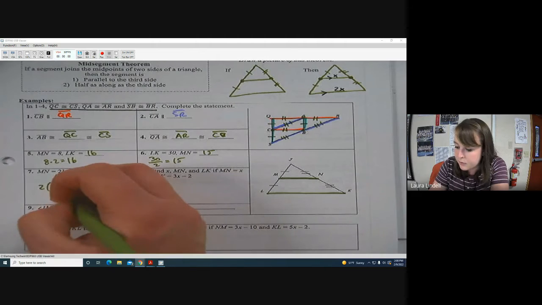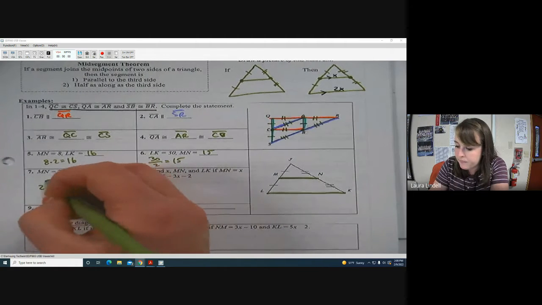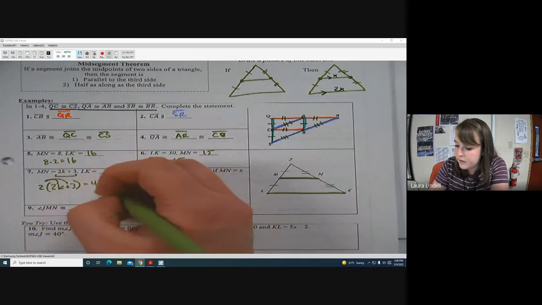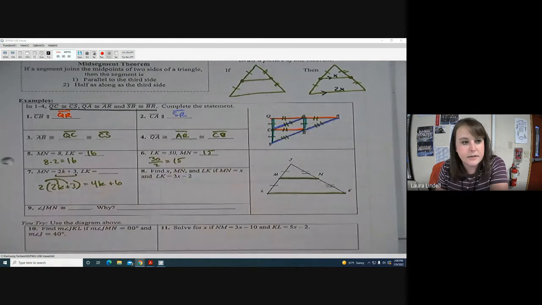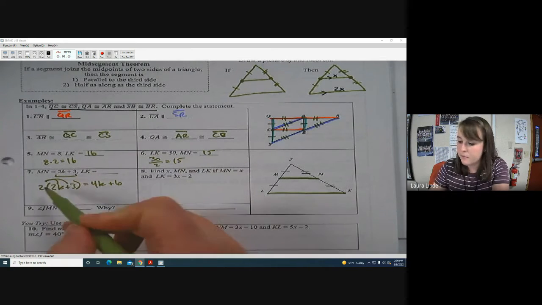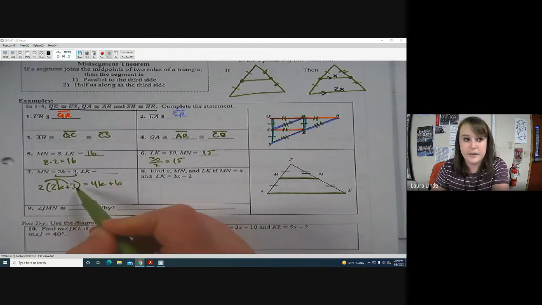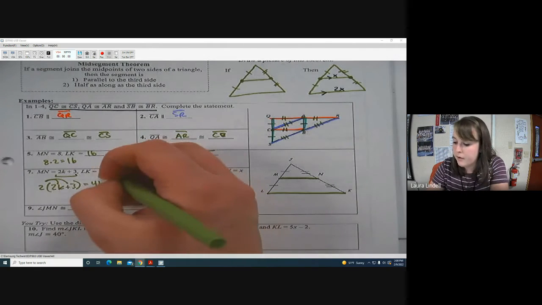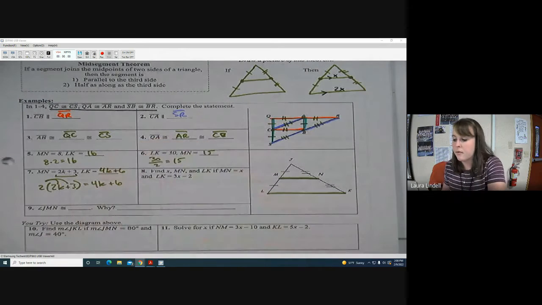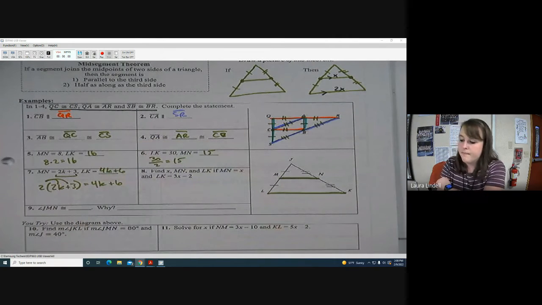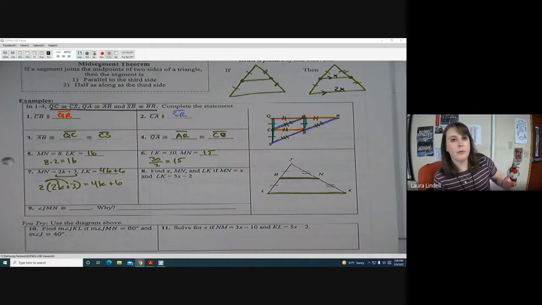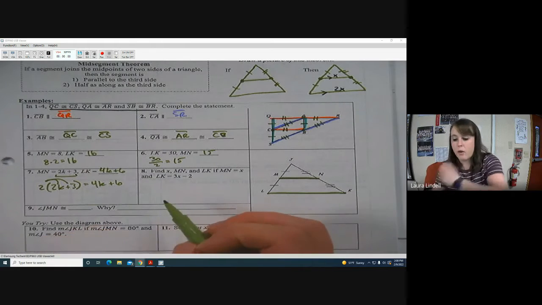2 times 2k plus 3 is going to get us 4k plus 6, because we do have to distribute. The only common place of making a mistake here is forgetting to distribute to both. But Lk would be 4k plus 6. All right. So that's great, but we can't really solve for the missing variable, though, because we don't have any other information involved.